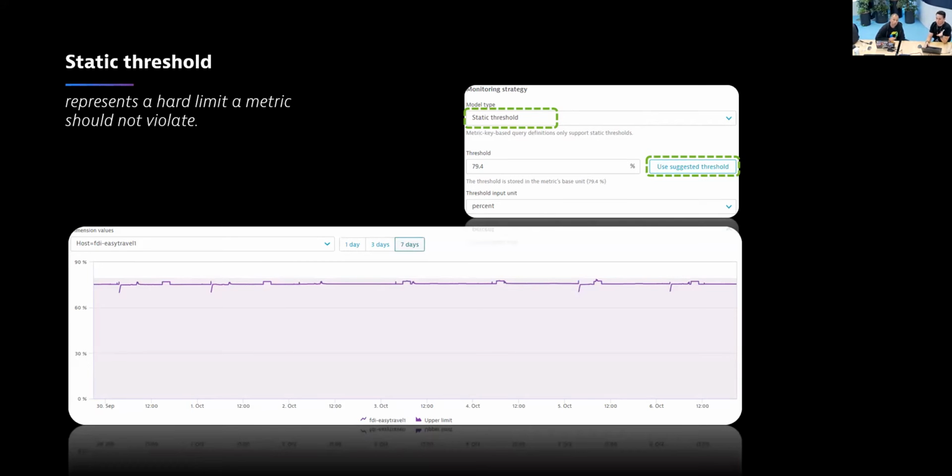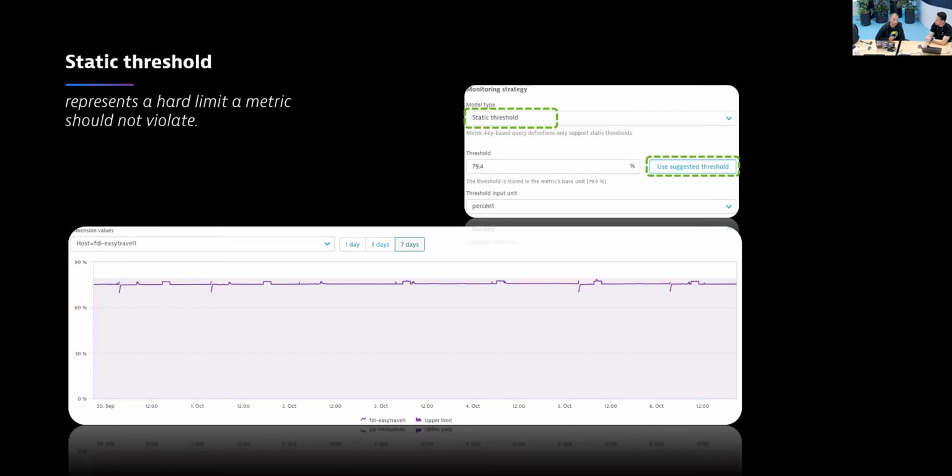And if you don't know what kind of threshold to use, there's a very nice feature: you click on the button to use a suggested threshold. That's nice. Then you get a proposal from Davis, which comes from the last 7 days, taking the information statistically. Cool. And then in the second picture down here, you see the alert preview, so you see directly how it looks. That means you can also play around with it a little bit.